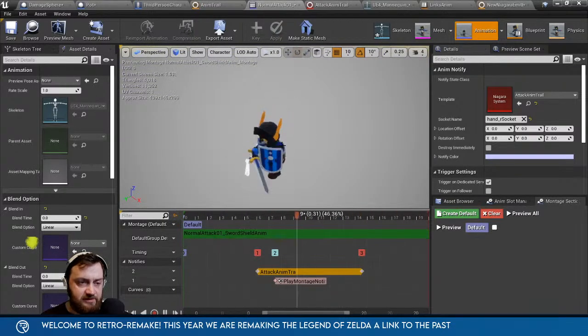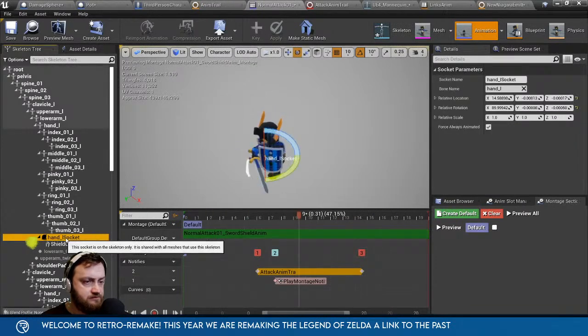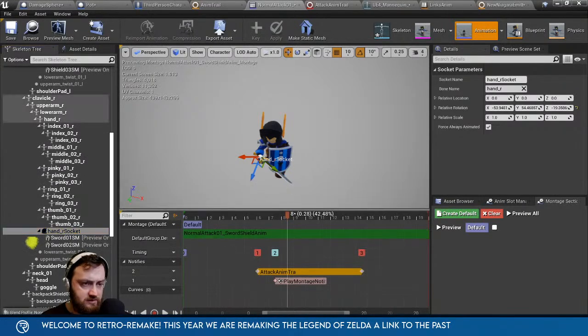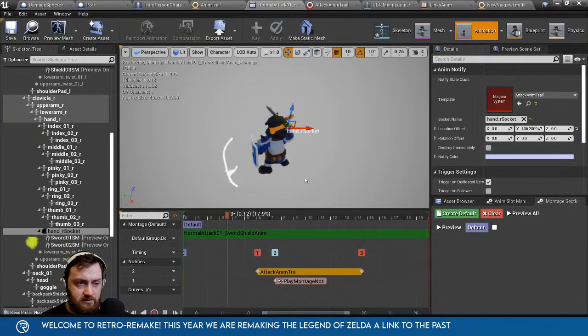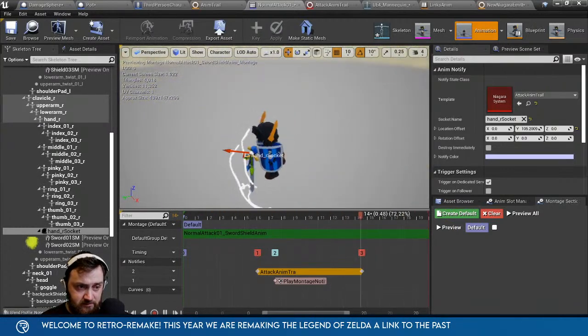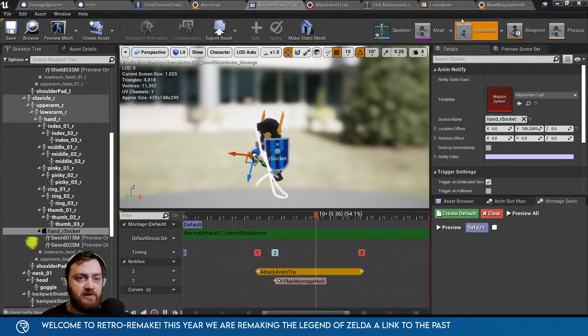Okay, so it's going from the hand socket, so I need to offset that, don't I? So location offset. I don't know which way the hand socket's going. Let's pause that. And the direction I want it to go is in the Y axis. So move this in the Y. Also got to change the settings of its appearance, but so far so good. Okay, save that.